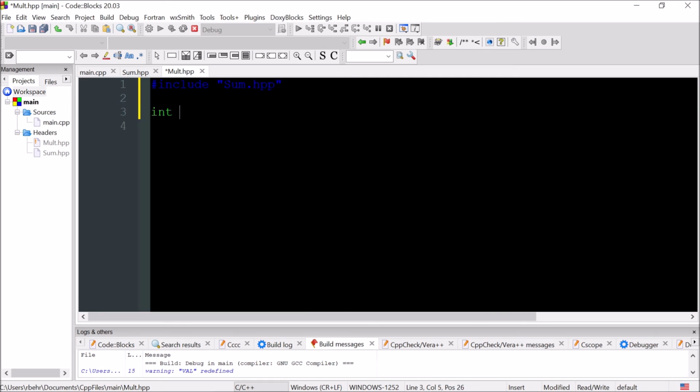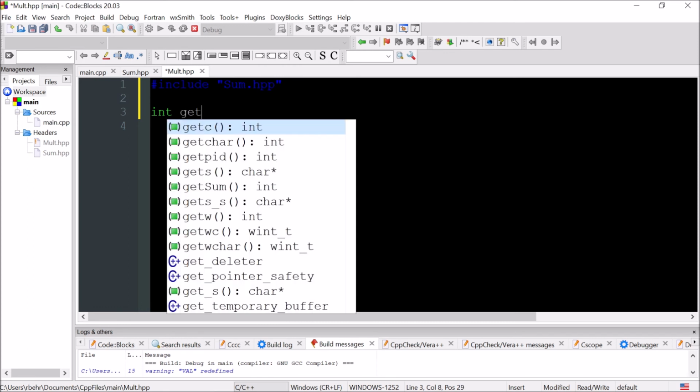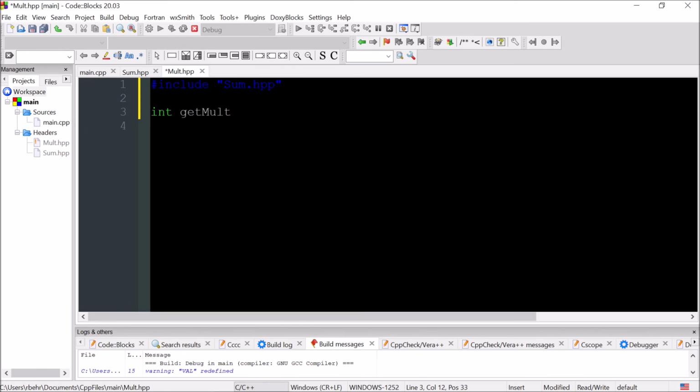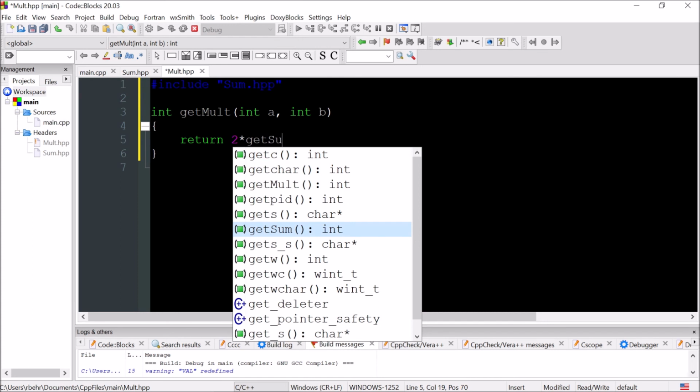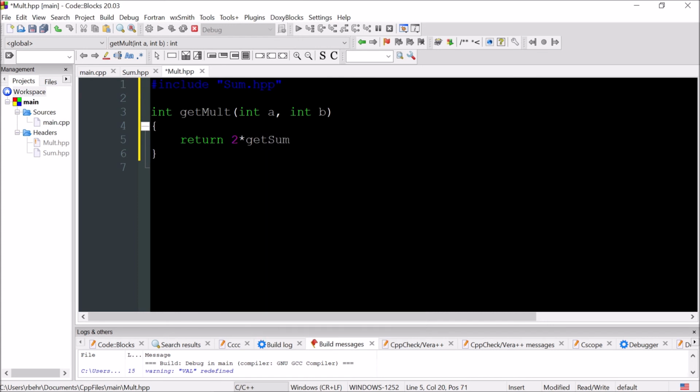Okay, int get mult, and basically I will pass two integers here, int a, int b, and what it will do is return 2 times get sum, so whatever it gets from sum, it will multiply by 2 and return the multiplied value.